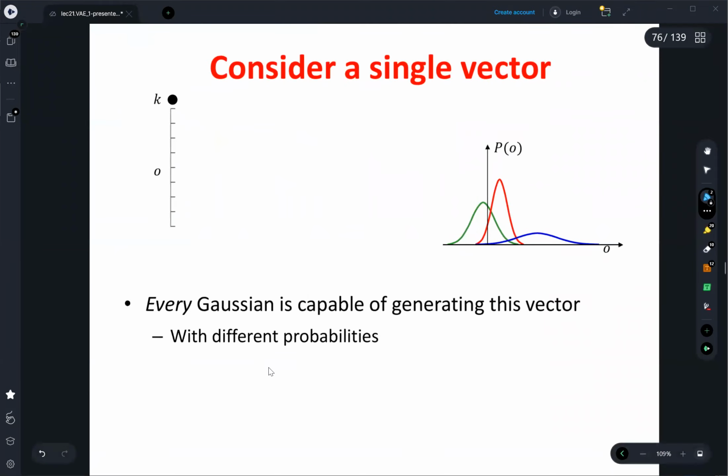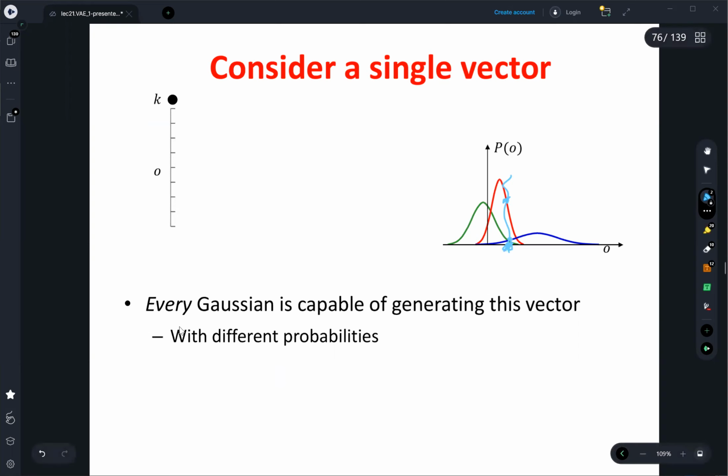And so here's what we can do. For each vector, let's say this vector represents maybe some value over here, right? Then I can just ask myself, what if I consider this point? That was supposed to be a straight line. My apologies. You say, if I saw a large number of instances of this value, what fraction of them came from the red Gaussian? What fraction of them came from the blue? And what fraction of them came from the green? So that's going to be the posterior probability of the red, blue, and green Gaussians, right? And so every Gaussian was capable of generating this vector with different probabilities.